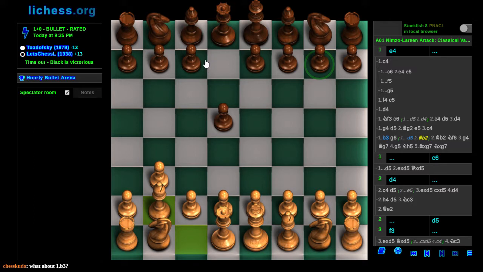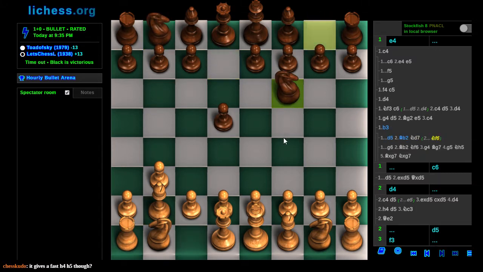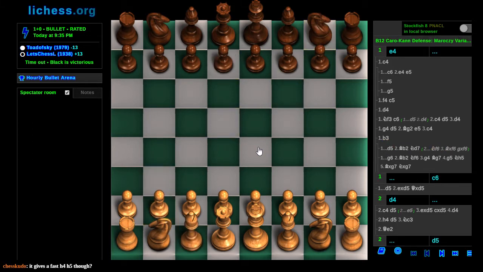I forget how this goes. Oh, right, this. And then, well, hang on. You don't have to do that either. You could just do knight f6 here. White's not going to take because we end up back in Caro-like territory. So.